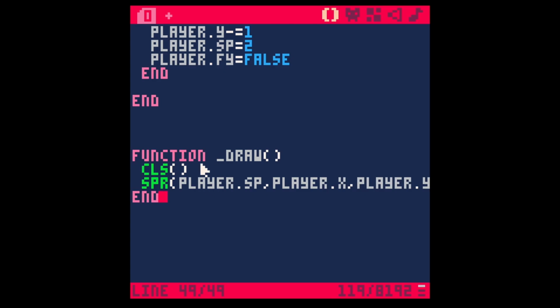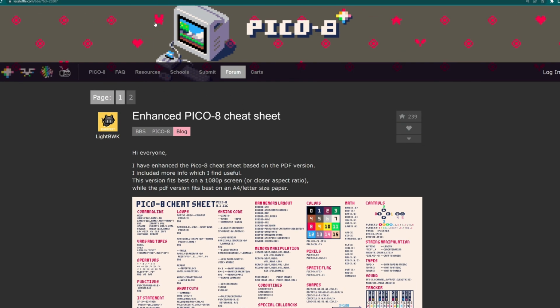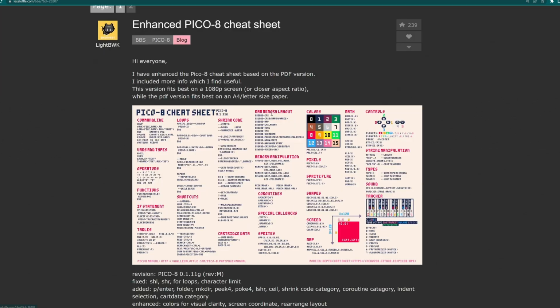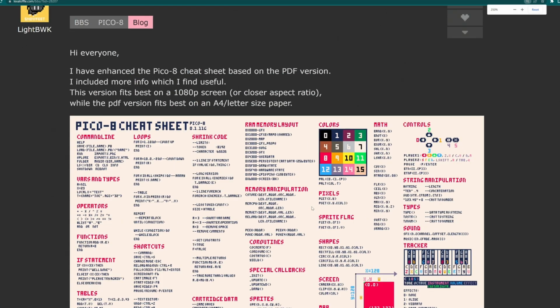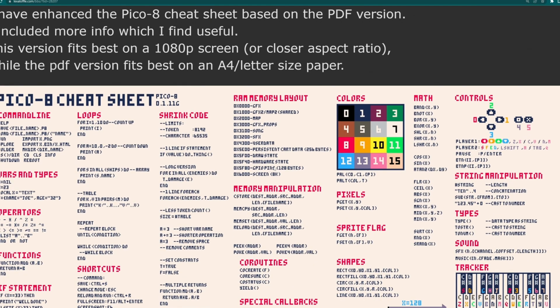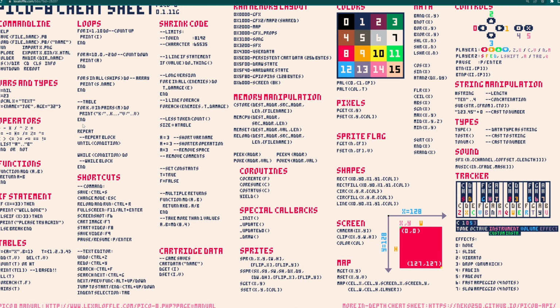Okay. One thing that is really helpful is to use the Pico-8 cheat sheet. So I'll bring this up here. This is just at lexalawful.com. And somebody made this really awesome cheat sheet. And I'll just zoom in here. And it gives you all kinds of ways to write things and kind of reminds you of all the things that you can do in Pico. And it also gives you the order of the arguments for things, which is amazing. I use this all the time. It gives you all the numbers for the colors. And one that I use a lot is this section here for the sprites.